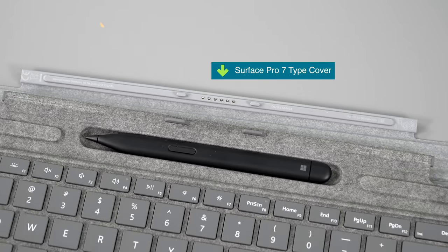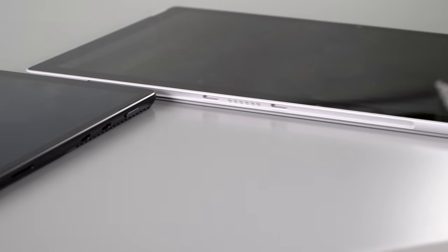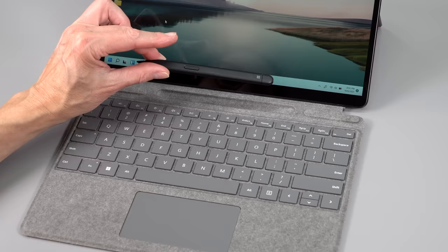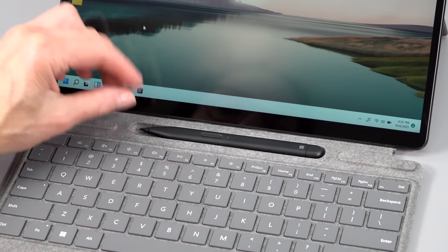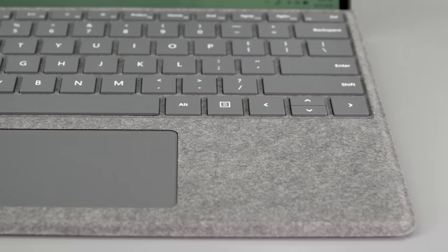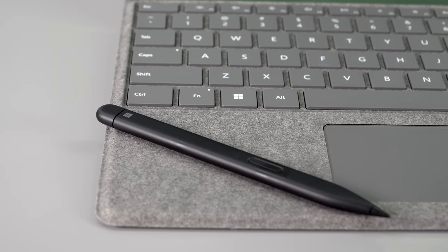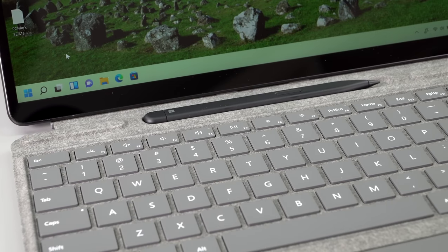Getting back to pricing — this is a Surface Pro, so the price is never the price because most people want to use it with a keyboard. The type cover has a new connector and new design, compatible with Surface Pro X but not Surface Pro 7, so you do need a new keyboard if you're upgrading. That's $179 for the type cover. With the pen — it has a neat little tray for charging the new pen — that's $279 for the bundle. The pen separately is $130, so you might as well get the bundle. There's also a fingerprint scanner keyboard for $200. Your total spend could be up to $300 more for keyboard and pen on top of the base price.